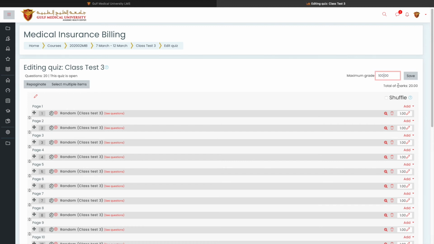Based on the answers given by the student, the quiz activity will convert the mark automatically onto 100. In an assignment, the maximum score is in the settings, whereas in the quiz, it is in the edit quiz page where you have the questions. So I can give 30, or 10, or 20; it's up to you. Once you finalize the maximum grade, click on save.